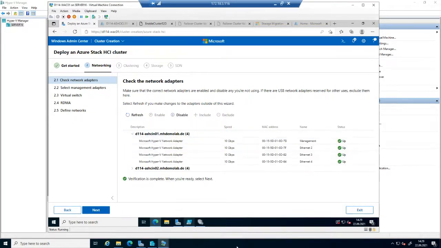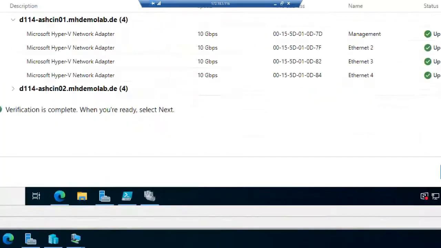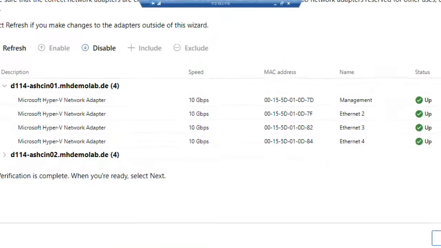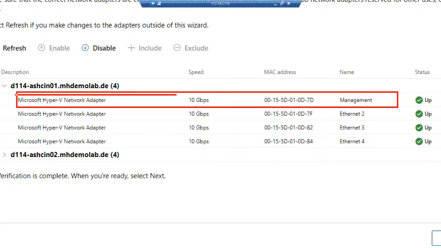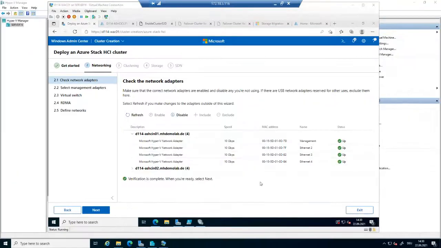So when we have a look here at one of the machines, I have configured several network adapters in these virtual machines. I have here one adapter. There's already a name on it. It's management. This adapter, I will choose this one here, the first one, for the management network later. And then we have 3 network adapters, Ethernet 2, 3, and 4. I will use 2 of them for SMB, for the storage traffic, and 1 of them for the VM traffic. So it's the same configuration on the second host.